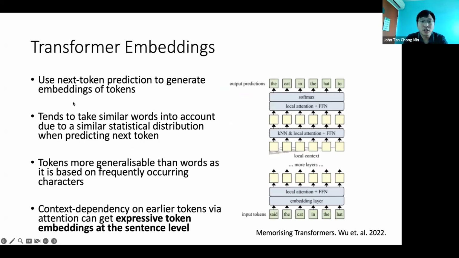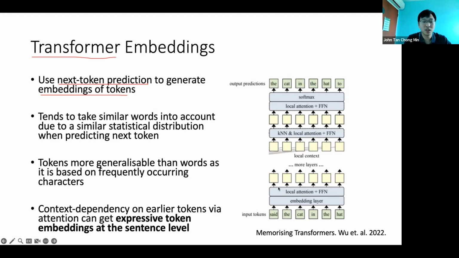So how does the transformer learn its embeddings? This is the key thing that's powering most of AI right now. The AI revolution that's happening right now is actually based on this word, transformer. Quite aptly named, because they kind of transform people's understanding of stuff. What this does is use next token prediction to generate the embeddings of the tokens.